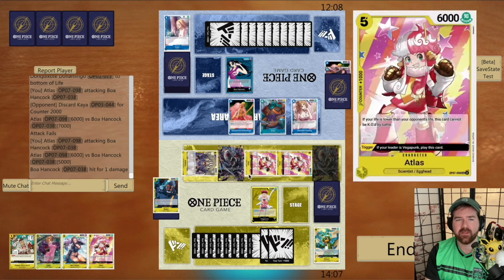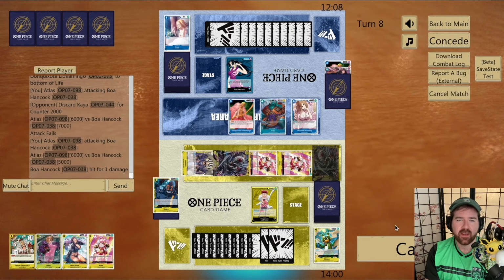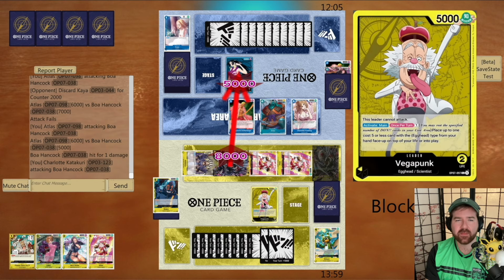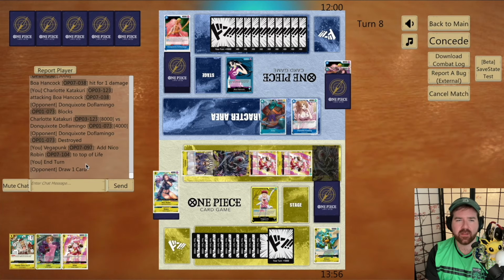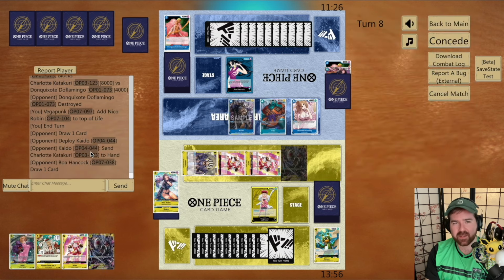And I'm trying to be careful as well. I'm debating whether or not I'm going to swing with this Katakuri because I don't have a Shaka on the field yet. And I decide, screw it, we're just going to go for it. I think I play Robin. Put Robin into my life. Yeah, that's right. And he plays Bounce Kaido.